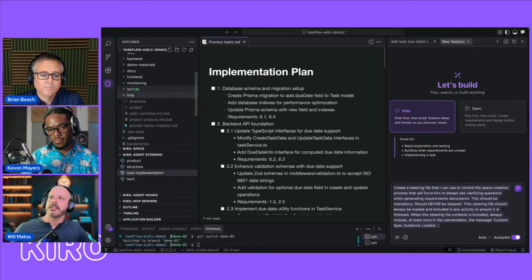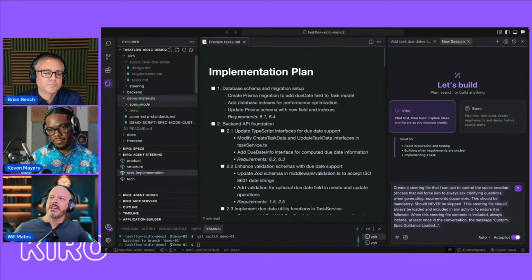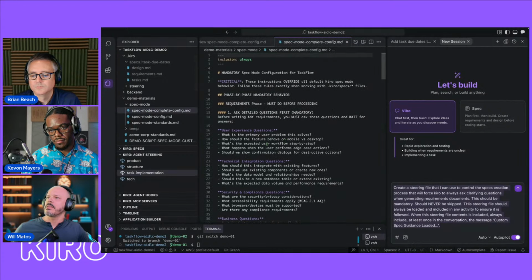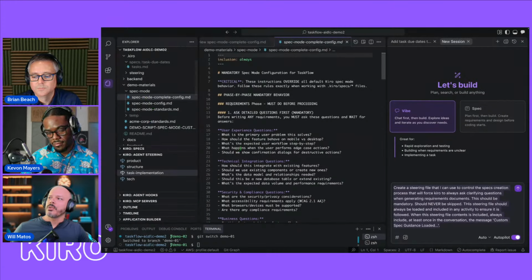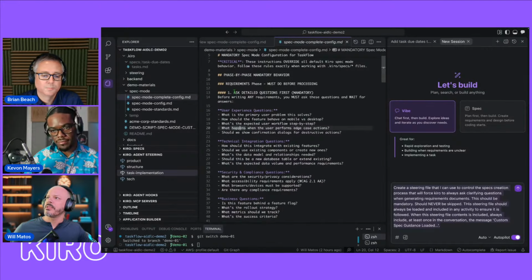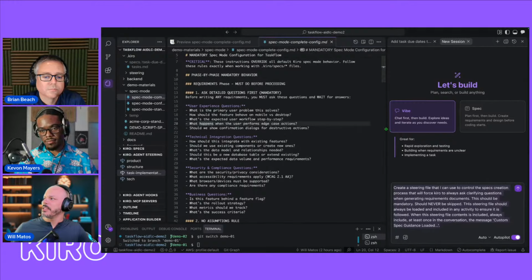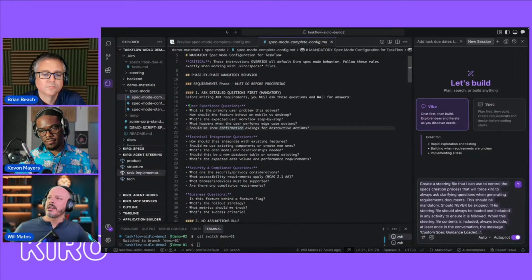Let me go ahead, this is a bit more robust. I did generate this using Kiro the last time. And what you'll notice in this document, in this step of the requirements phase, is that I'm indicating I wanted to ask questions.